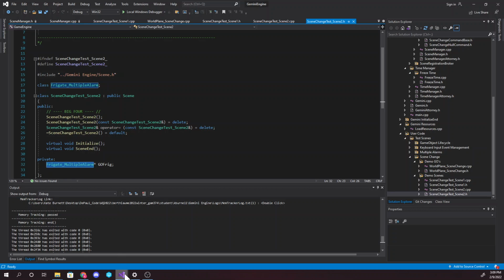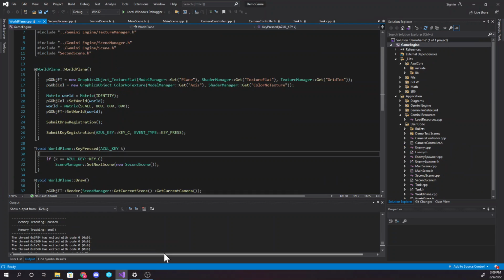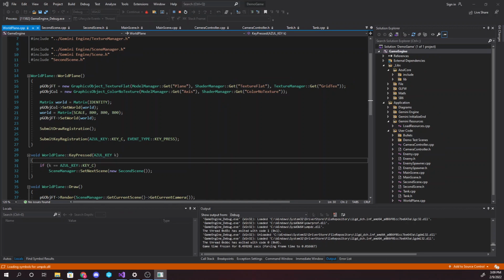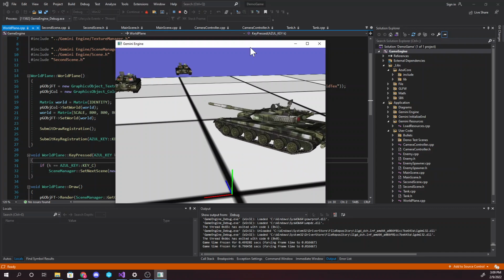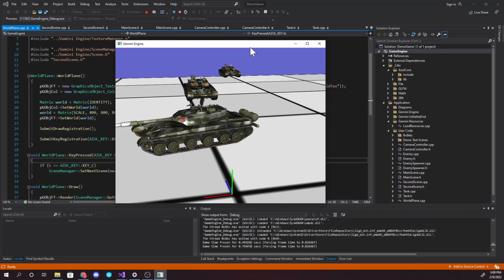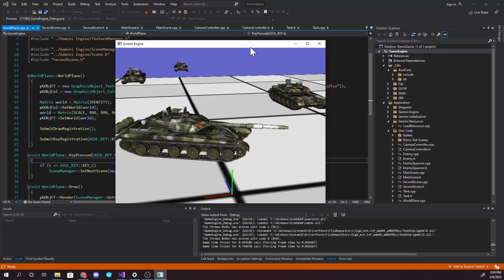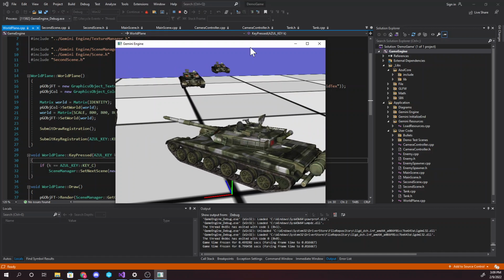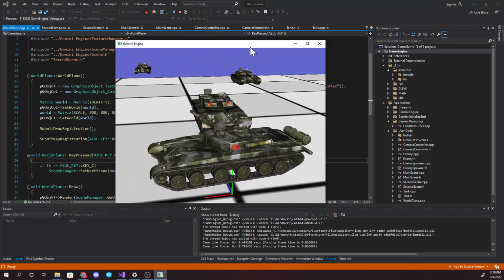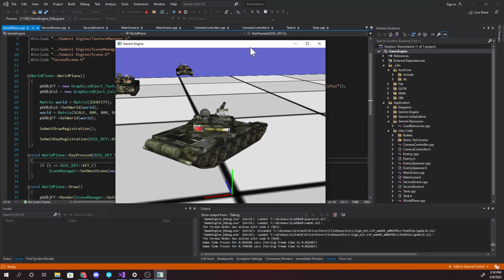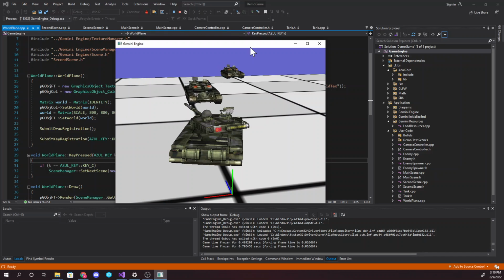Then I have a demo game of sorts started. I will just show what it is. So, I have the tank. The tank uses the WASD keys to move around, and then the turret. The tank is one game object, but it has two graphics objects, the tank base and the turret. The turret uses J and L to rotate around, and then you can shoot based on which way you're turning.